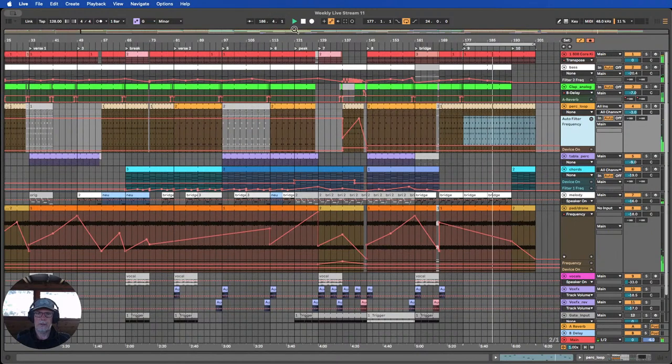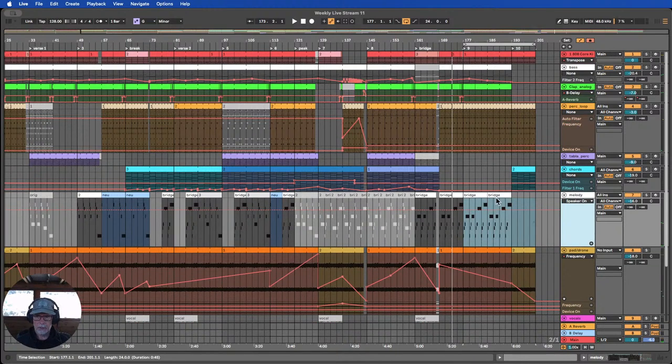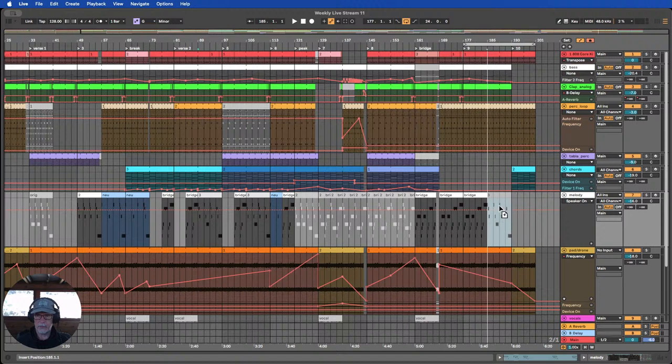Okay, so we want a bit of a change there. We're starting to get into that boring, over-repetitive area, so this doesn't need to be copied anymore. This little bridge melody ended up being in the bridge, but it got used a bit earlier. What I want to do is return to some theme that I used earlier when I was stripping things down a bit. So that could be a return to this melody or thinning it out, which I'd quite like to do. So I'll try one of those there, and then afterwards I would want to thin it out to the outro, because we're well and truly into outro territory now.